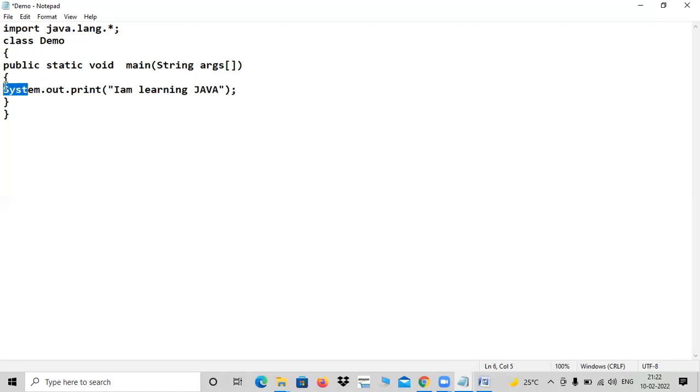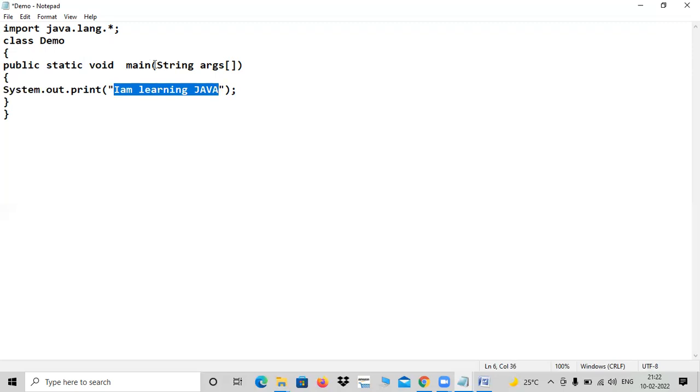Just by looking at that program, we can recognize, because generally class names start with a capital letter. Other than string, wherever capital letters are there, they are all classes.